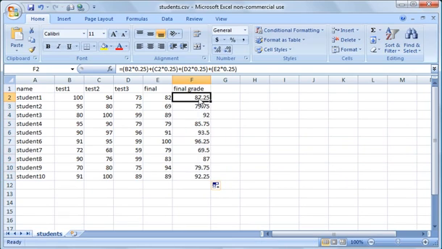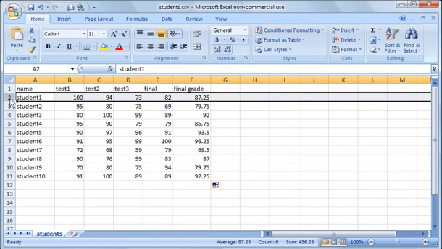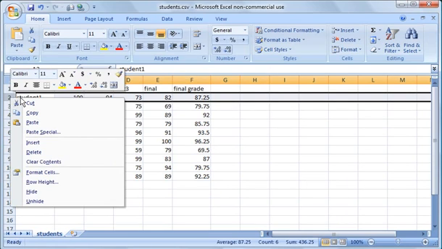And if you look at this formula, you'll notice it is referencing B2, C2. So this row right here, when we copy it down, automatically updates to row 3, row 4, row 5, and so forth. In reality, you're probably not going to give each test the same weight. So what we'd like to do here is apply a percentage difference to each test.